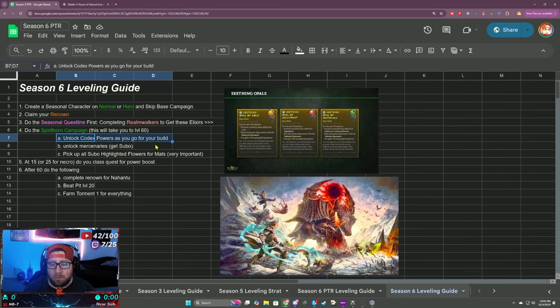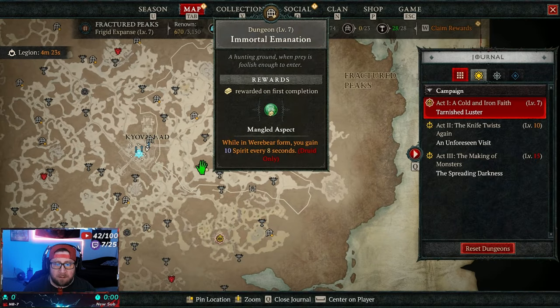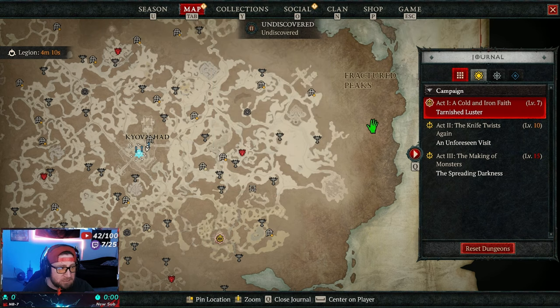You want to go get your powers, okay? Your Codex powers. When you're in here, you go to your dungeons, and you're going to get whatever Codex power you need for your particular build. I will have a couple of leveling builds on the channel. Go check them out. Everything will be linked down on my Mobalytics profile. Go check that out. Shout out Mobalytics.